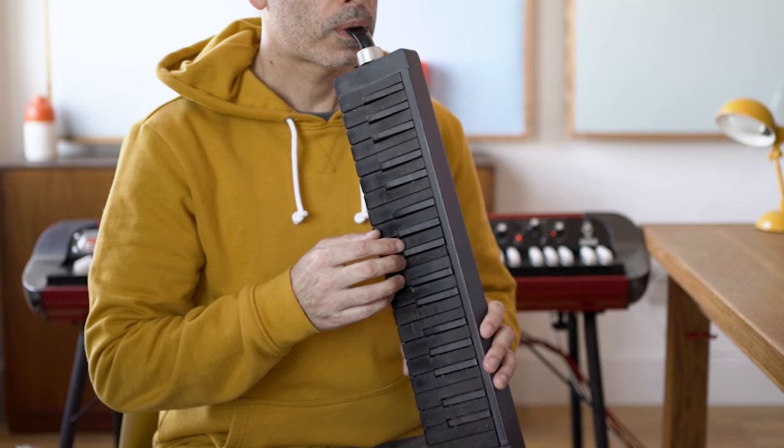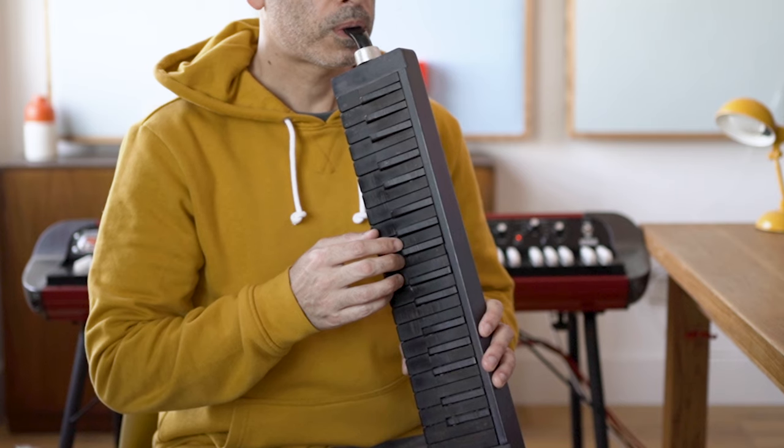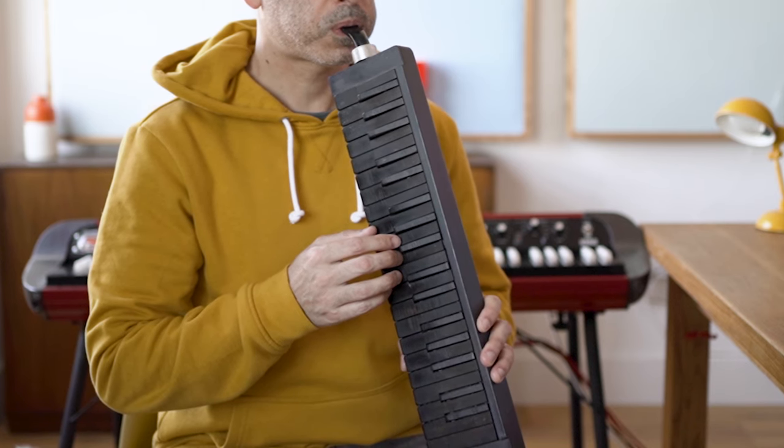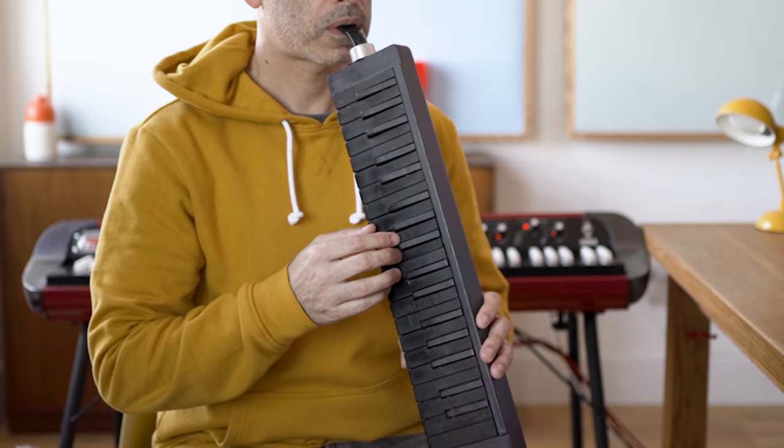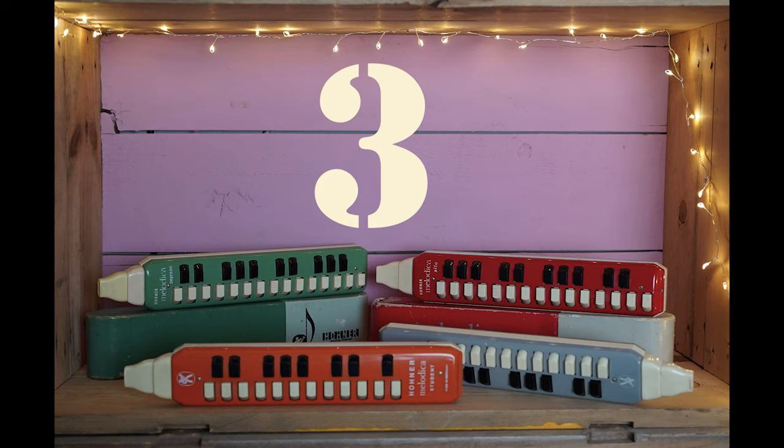Listen to the difference when I play the same note, but this time beginning it really quietly, gradually ramping up the volume and then taking it back down again as it ends. What we're doing here is controlling the flow of the breath to influence the dynamics. It's something that gets easier to do the more you practice until eventually it just becomes natural.